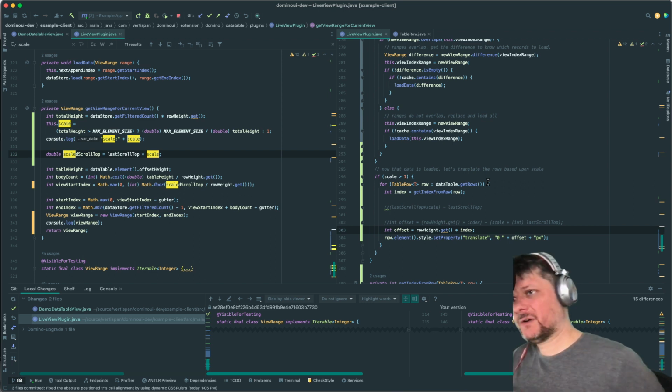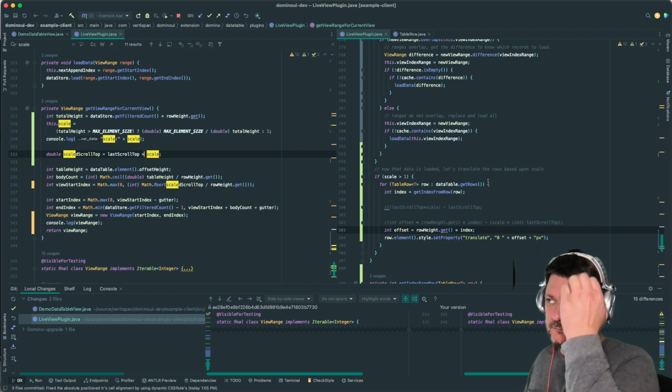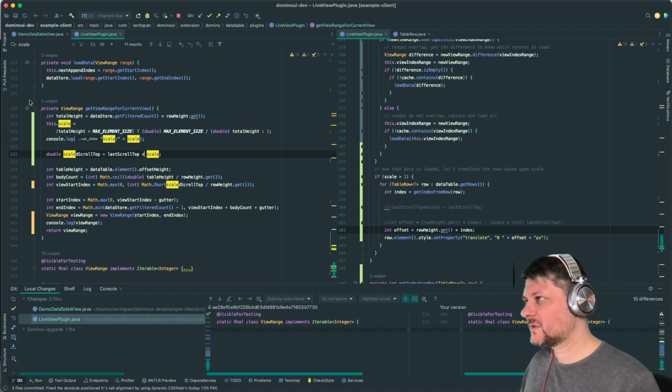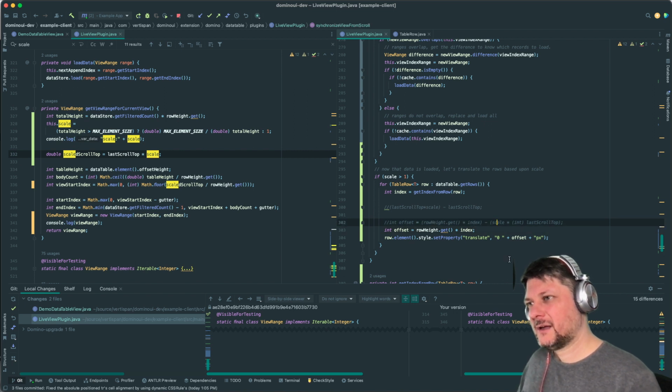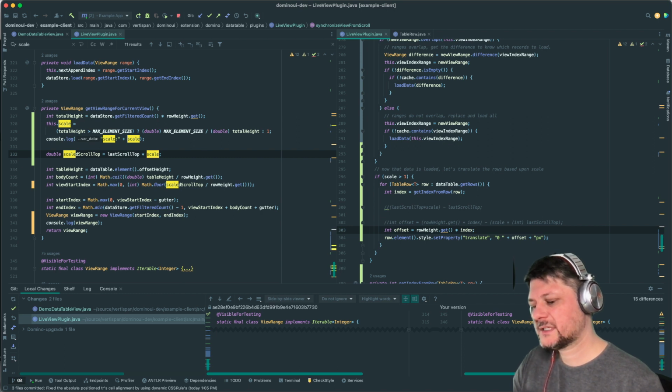Yeah, that's going the wrong direction. Might have to play around with that scale, but I need to figure out this stuff. So the offset. How do we scale this?